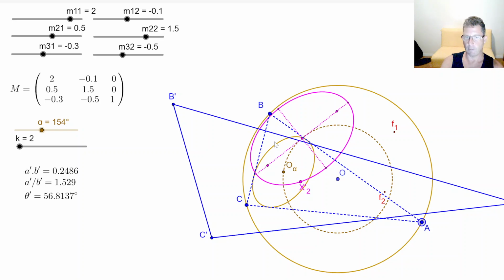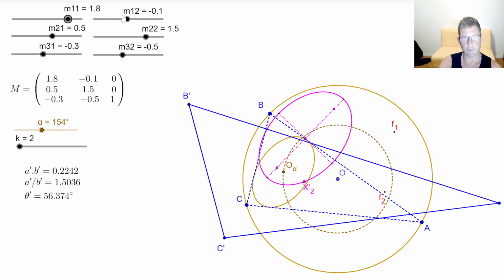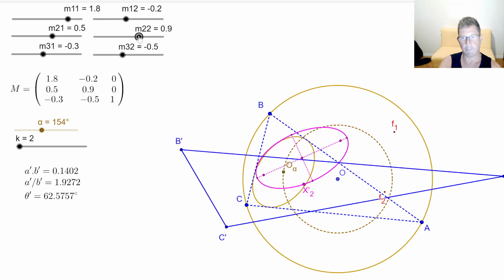Now what I have here also, as before, is the projected image, or projective image, of ABC under this 3x3 projectivity where these two entries here are 0, no translation, and I can set via these controls values for these 6 free parameters. So if I play around with the parameters of my projectivity, I get a different A prime, B prime, C prime. I'm just showing what happens when I do this.